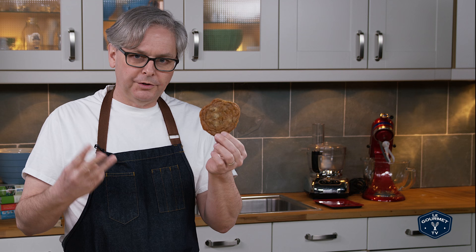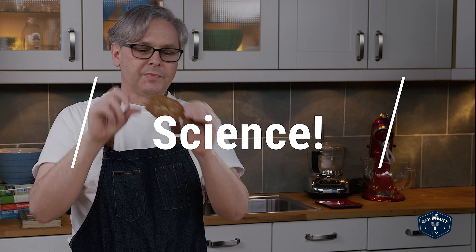The effect of baking soda is threefold: it inhibits gluten formation, which helps the cookie be this thin; it speeds the Maillard reaction, which helps the cookie get so dark and crispy; and the third effect is it tenderizes — though since this cookie is so thin and crispy, tenderness really doesn't matter.